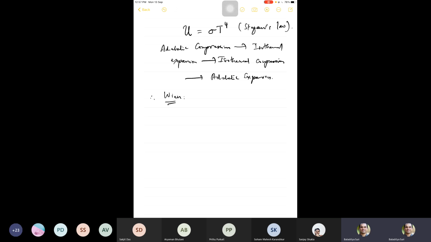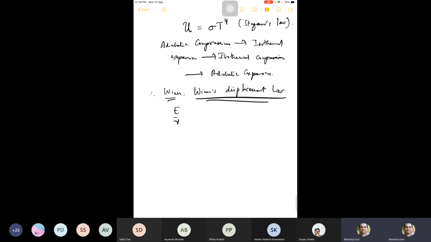So what Wien did was the following. This is called Wien's displacement law. You have probably heard of Wien's displacement law in a completely different context, but this is the background story of it. What people do when they teach Wien's displacement law is they give you a law without saying the head and tail of what it actually is about. What we are doing here is building up the background physics and reasoning that led up to Wien's displacement law.